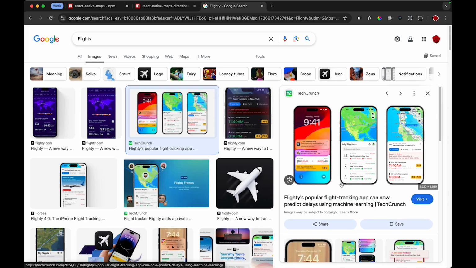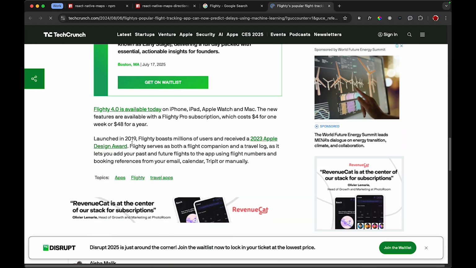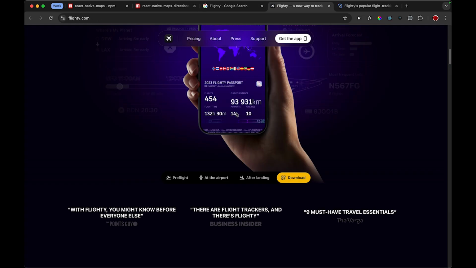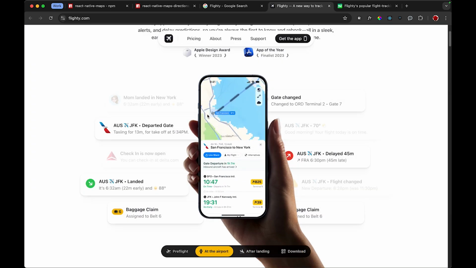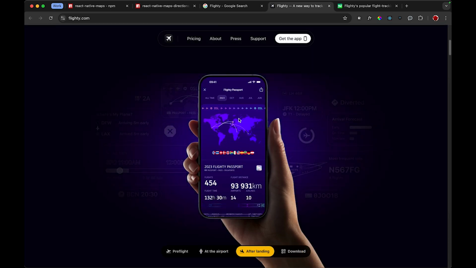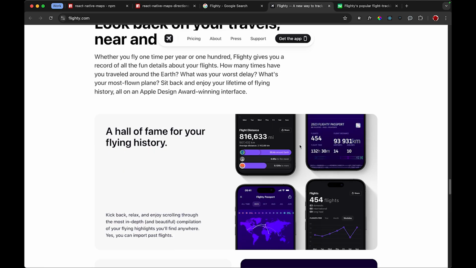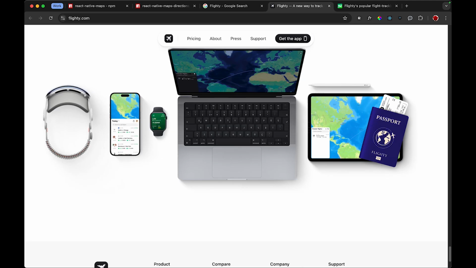Okay, here. Okay, I'm going here. TechCrunch. So now you can see search flights. They are using the same concept. So if I scroll down, okay, I can do it here. Okay, let's go to the website itself. This is the website. I can see how beautiful everything is, right? So from one airport to another airport, they are doing it. And I don't know how they did it, but I am doing it this way and it works properly for me. So from San Francisco airport to, I think JFK, etc. In this manner, they are doing this. Yeah, you can view inspiration in this one. I took inspiration from this particular app only.